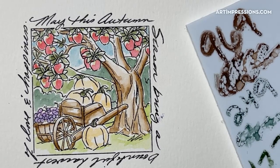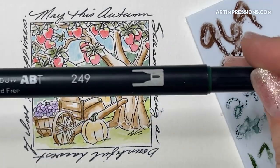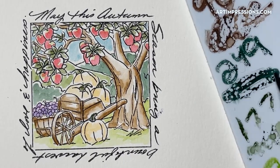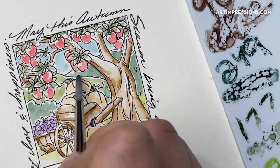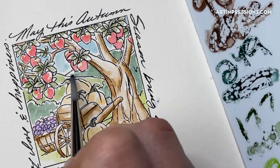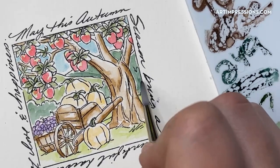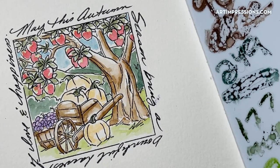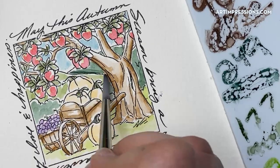Okay, back to our painting. I'm going to take now that green, so that 249, and put that back onto my palette because I used most of it. So this is the 249. Take our brush, dip it into that 249, and I'm going to focus the shadow into the crevice or at the bottom of the area that I'm coloring or that has the same color. So this is the bottom of that bush right here. So my shadow is going to be at the bottom. I'll come back in and really deepen that up.